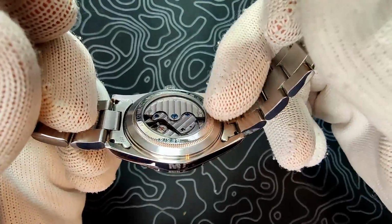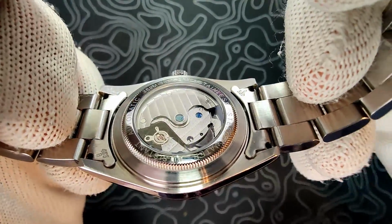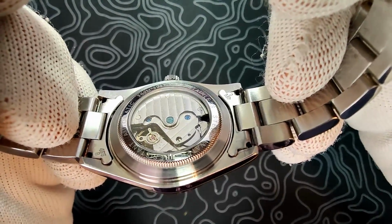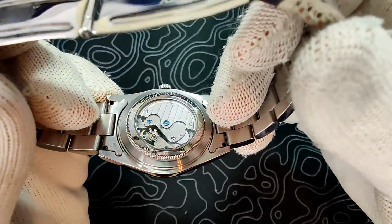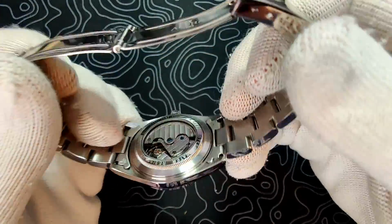You get the Rolex style case back with a mineral display window, showing off that pretty nicely decorated Seagull movement. You get some blue screws. They're not blued, I can tell you that. I think it looks pretty nice. You do have just your typical spec sheet around the backside: automatic, water resistant, stainless steel. You do have some model number or something up here.